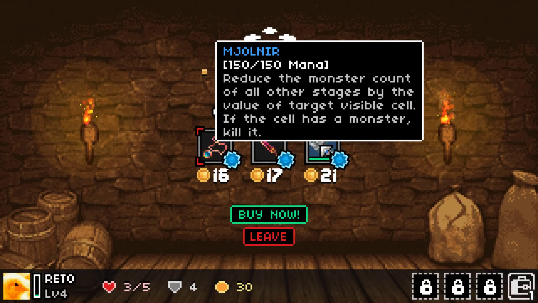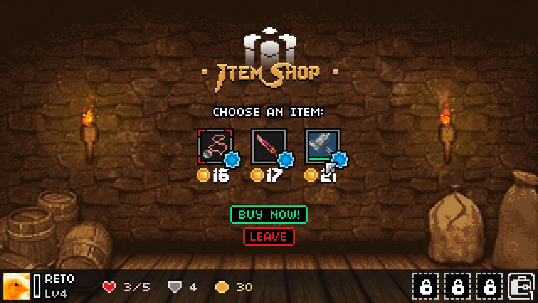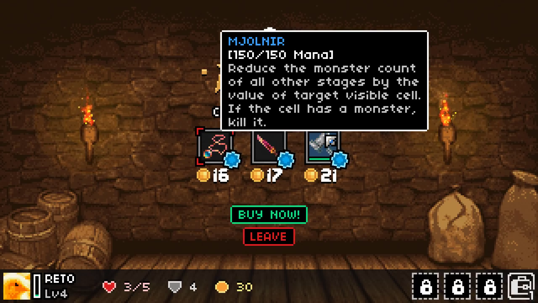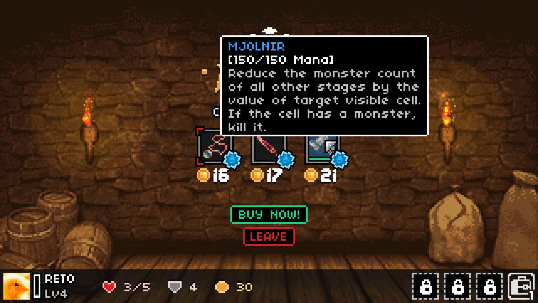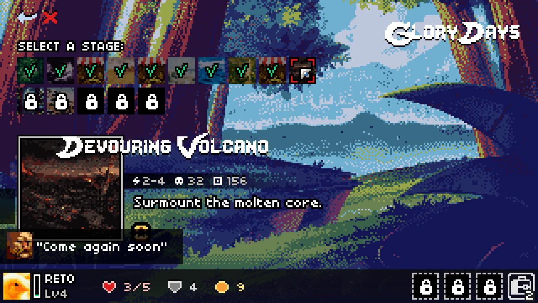Mjolnir. Reduce the monster count of all other stages by the value of target visible cell. If the cell has a monster, kill it. Monster count of all? I mean, that seems crazy. This seems crazy to me. So we'll try it.